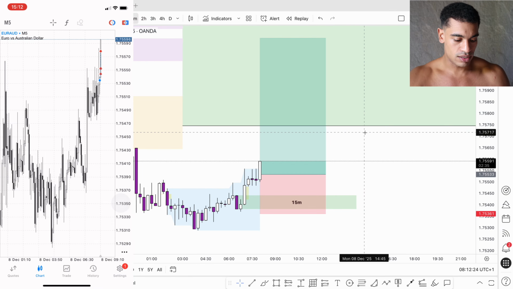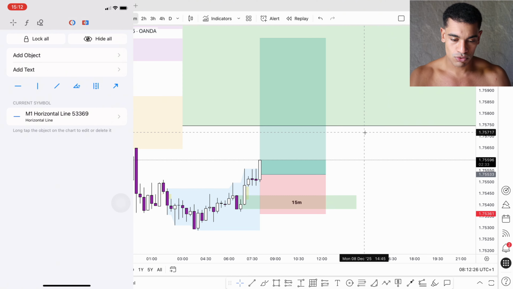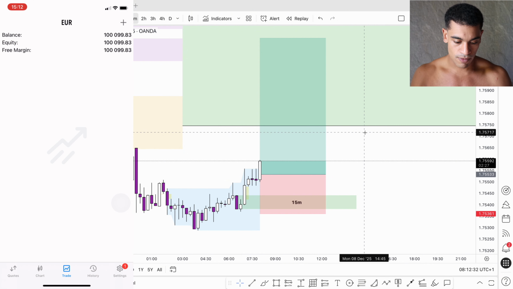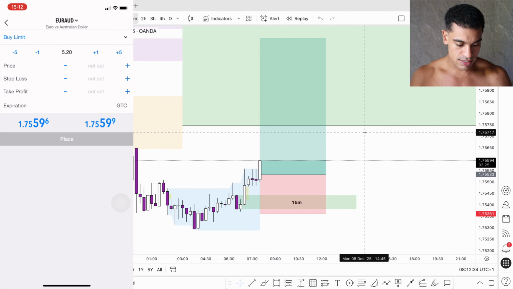This is exactly how you use this platform. That is that simple. You just use it to do the things that you're already thinking about doing on your TradingView. In TradingView, you do your analysis, then you take your trade, you go to MetaTrader, and that is essentially where you replicate exactly what you have done. In the charts, you can add some instruments, but once again, you don't really need to do that because you're gonna do most of those things on your TradingView itself. And this is essentially it.